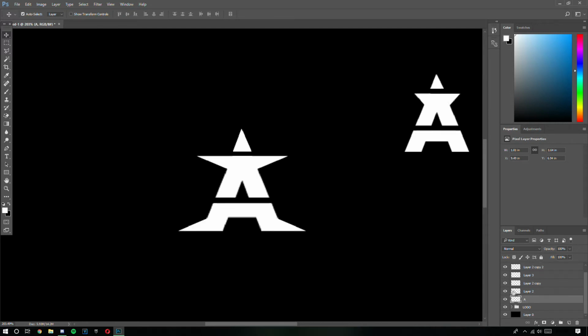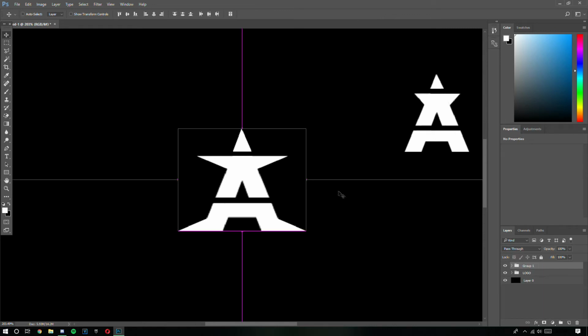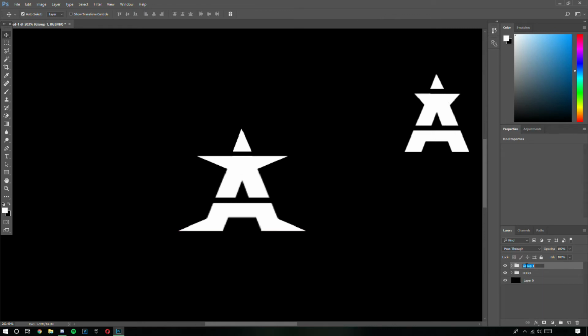You're going to click on the first layer where you did start designing the logo. So it should say the letter of your logo. So in my case, it's A. And then I'm going to go to the top for my top layer, and then I'm going to hold shift and then click on the top layer. Now once I have every layer selected for this logo right here, I'm going to press Ctrl G to group that and then rename that logo.